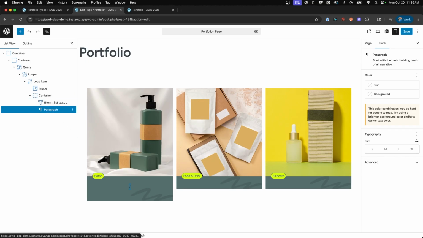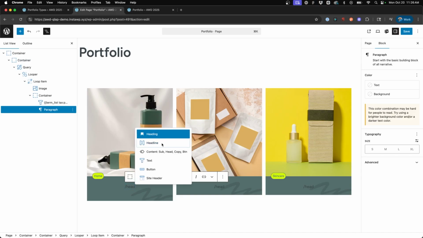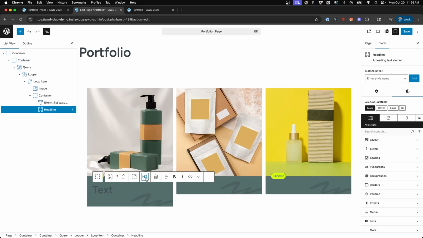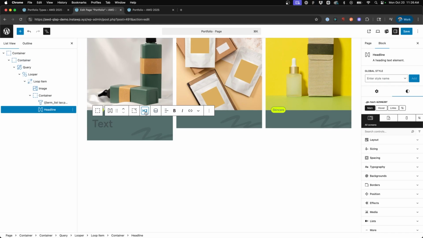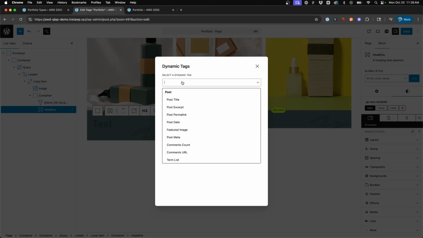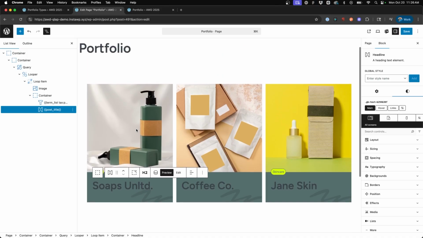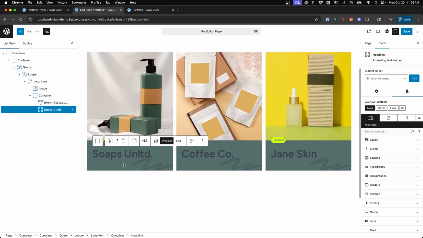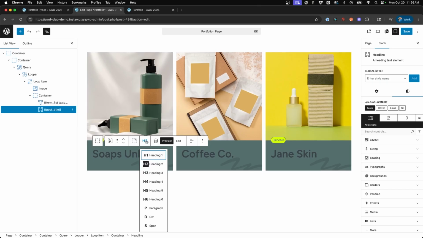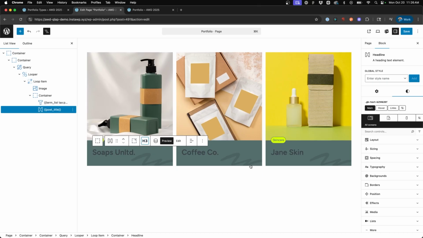So now below our category, we want to add the headline of our post. So if we come in and choose our dynamic tag and choose post title, and once again, normally I have the query loop preceded by an H2 already, so I'm going to change this to an H3.